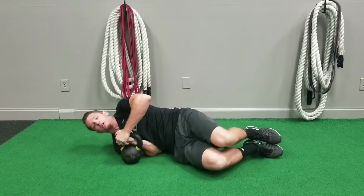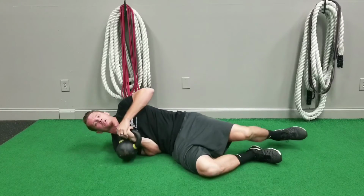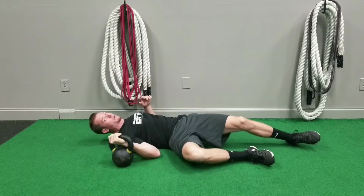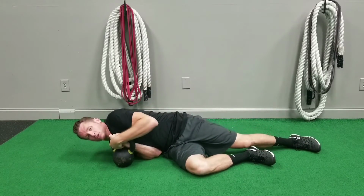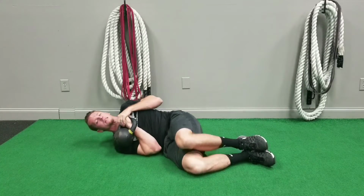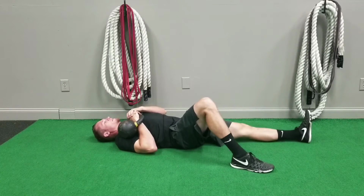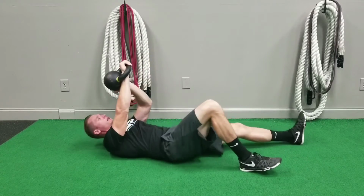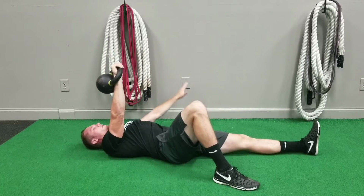Put two hands on it. When I roll over, I'm going to keep two hands on it, just let it lay on my chest. A lot of people, when they do this, they like to try to pick it up from here, and they damage their shoulder. So we want to make sure we keep that thing in real tight, bend your knees almost like a fetal position, let it lay on your chest, roll over. So from here, I'm going to press it up with two hands, and I'm going to move it away from the wall a little bit. This arm's going to come out to my side.